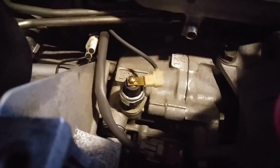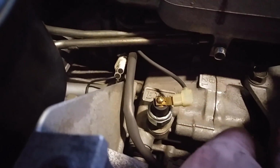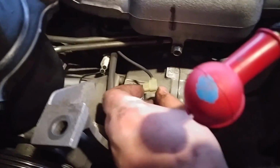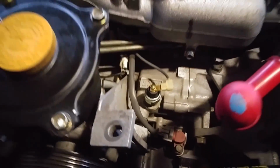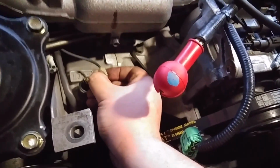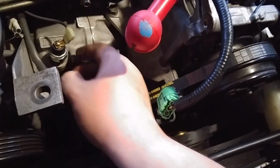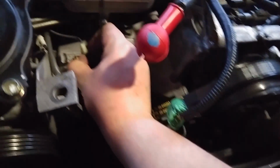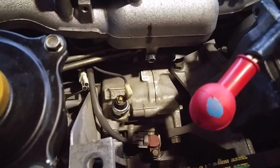Look at me, I'm an idiot. In my zeal, I bent this thing flat trying to put that stupid spade connector on there. Oh, that's super soft metal. I'm wondering if I should try to bend it back. Maybe I could try to bend it in a different location. I'm such an idiot. Okay, just generally upward direction. I don't want to spend another $10. Okay. Let's call that good. Oh, God. Okay.